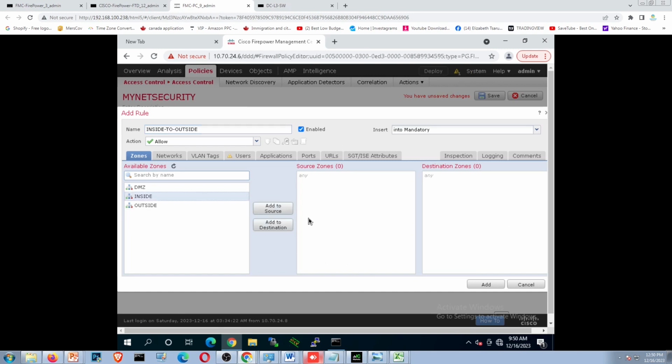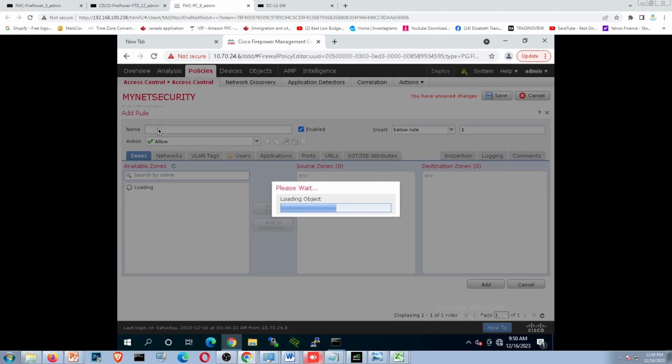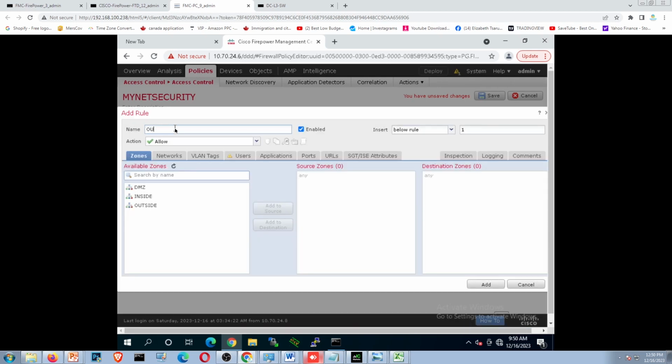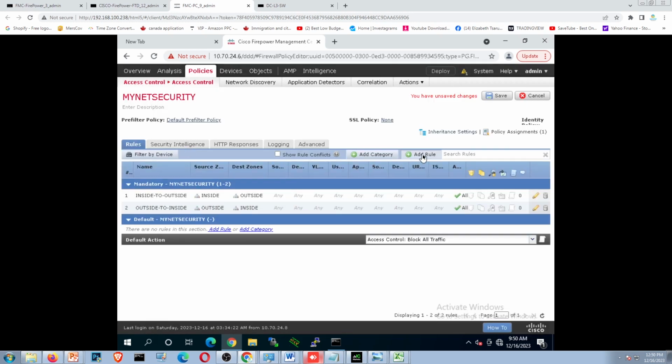So the source will be inside and the destination will be outside, and then press OK. Then we will create the return traffic from outside to inside. Outside is the source and the destination will be inside. Click OK.